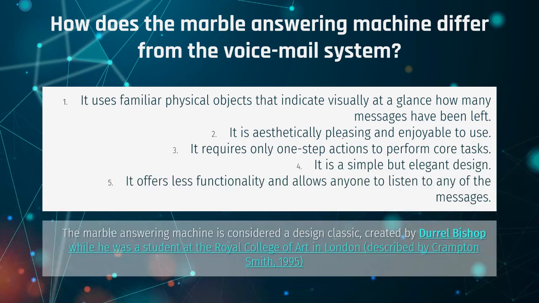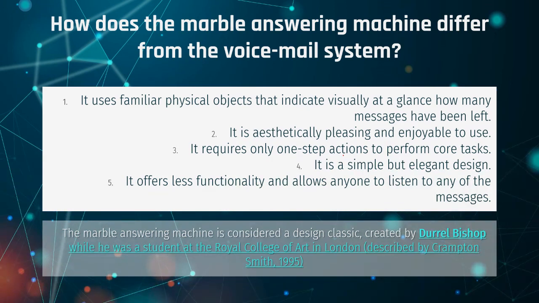Just from its form, and the way you perform the function, it is somewhat different from the earlier one, but this is much more enjoyable to use. Third, it requires only one-step actions to perform core tasks. So, just one step. If you want to listen to messages, you pick up a marble and place it on a dent nearby, and then you can listen to the recorded messages.